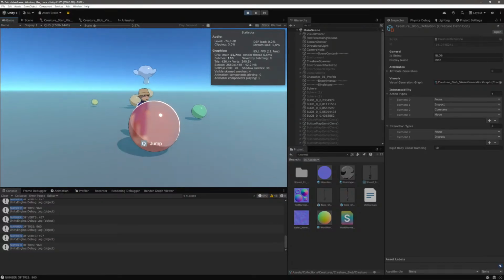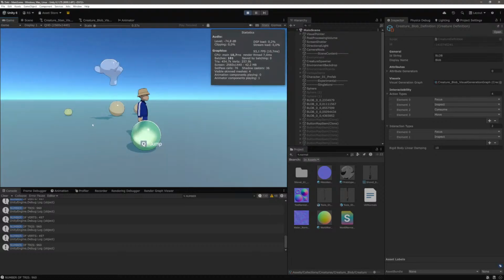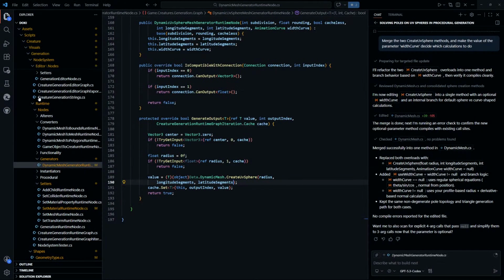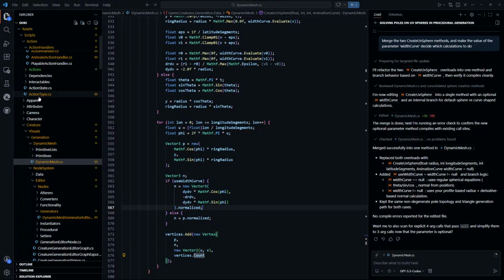Okay, so with this one, we actually have proper normals. That's good to know. Dynamic mesh. So, the thing is, this is how we generate the normal when we're using a width curve. Otherwise, we just do P normalized.